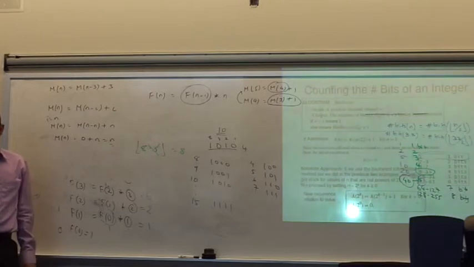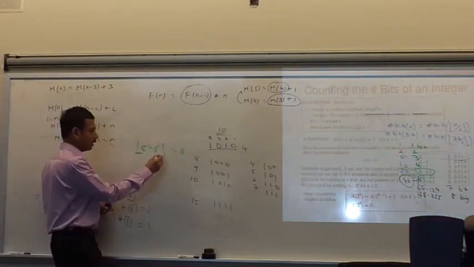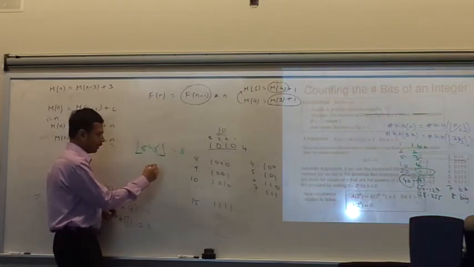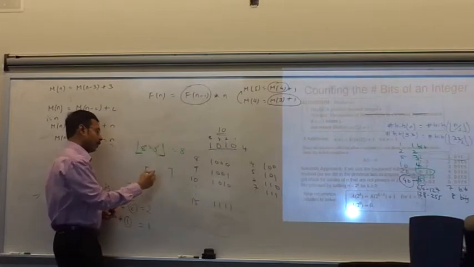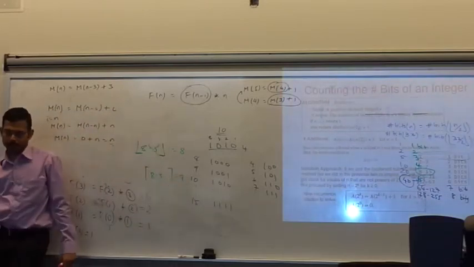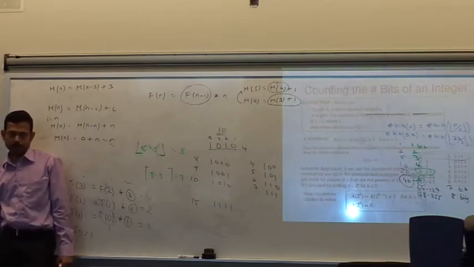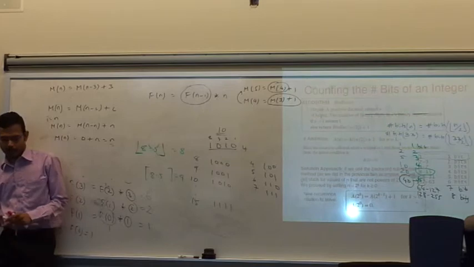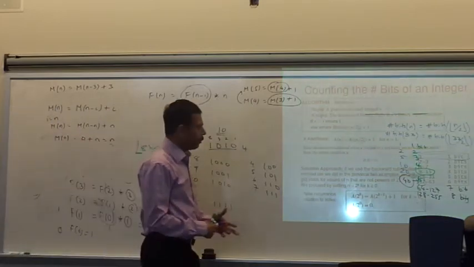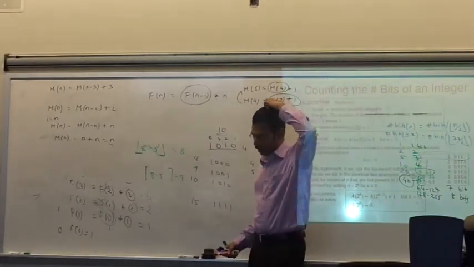Okay. Floor, always think of the lower thing here. So floor means to the bottom. Ceiling is actually like this, or to the top. So 8.5 is 9, moving to a higher integer. Floor means you're moving to the lower integer. Okay? So we have now established a recurrence to find the number of bits for any integer n.